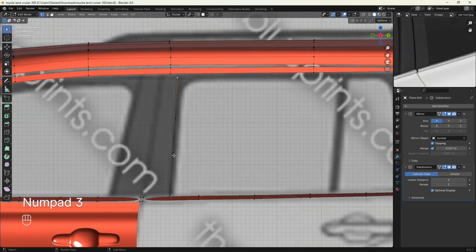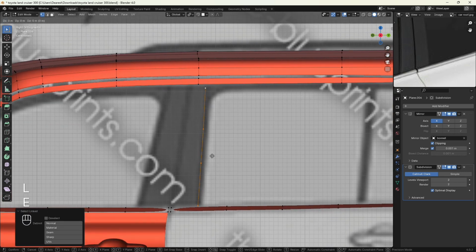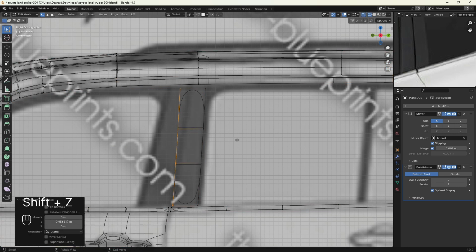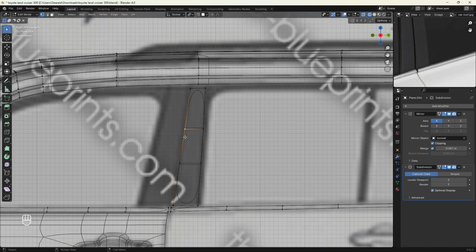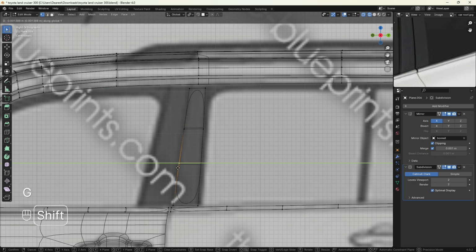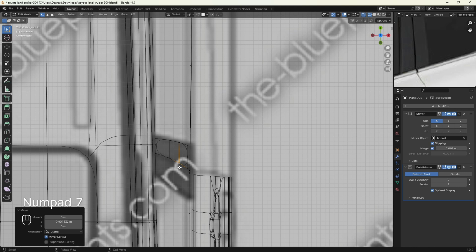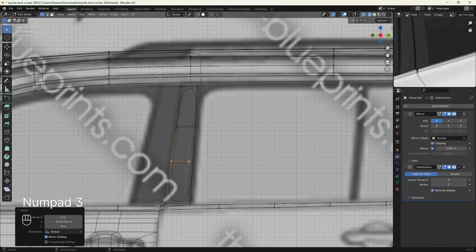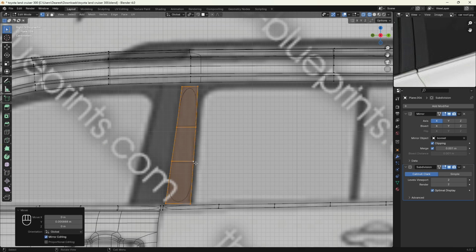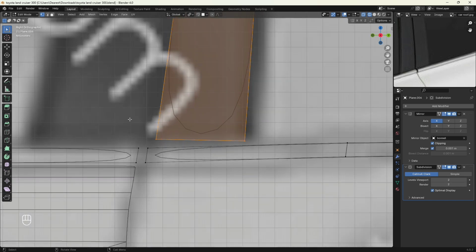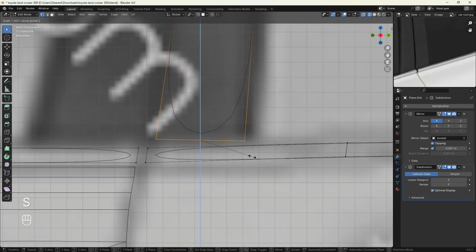So I'm gonna select all of these vertices and let's extrude them like this. And let's rotate them, move them back, and let's realign this. Let's check it from the top. Okay, maybe we can just move them back slightly. I'm going to flatten these lower vertices on the z-axis.